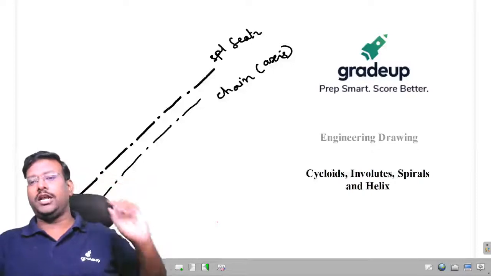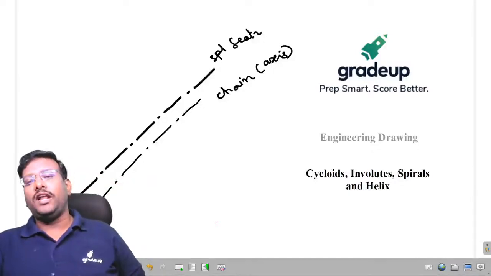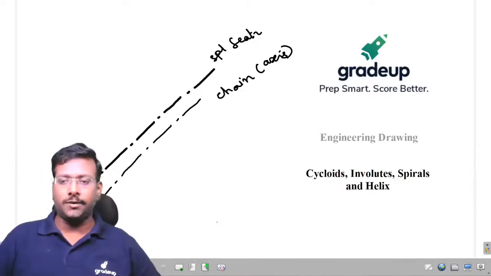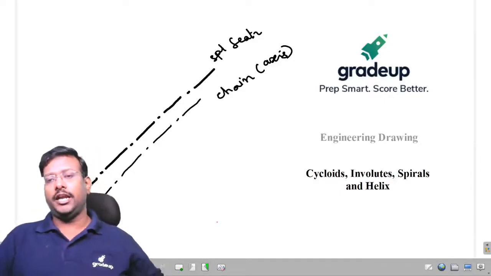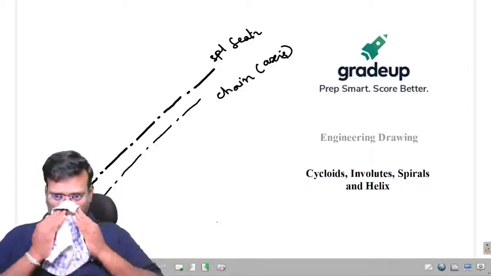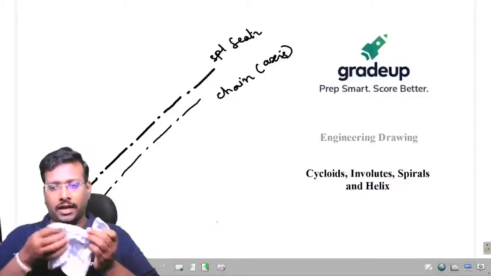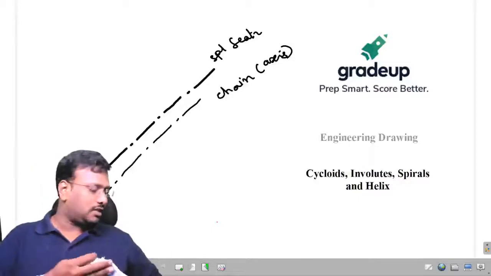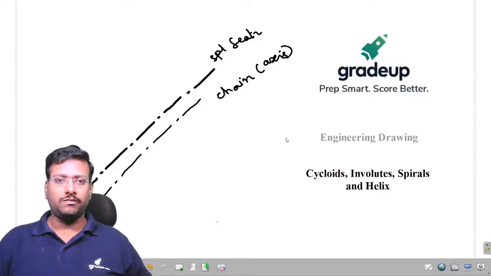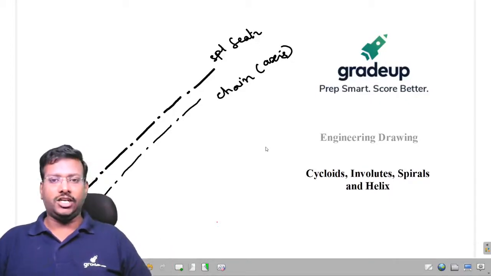Double dotted chain line will be used for flexible elements. For flexible elements only double dotted chain line will be used. But we won't use thick chain line, because thick chain lines are used only for special features. I hope in the last class I showed it with the actual machine diagram itself. I will ask them to correct it.